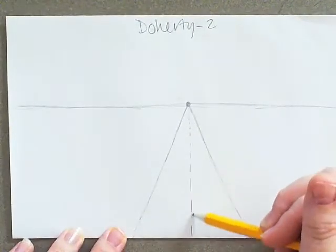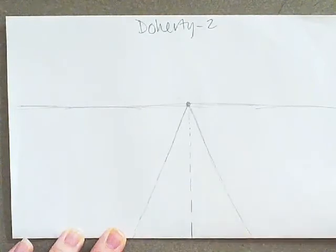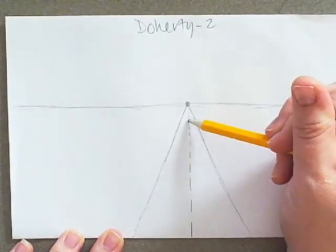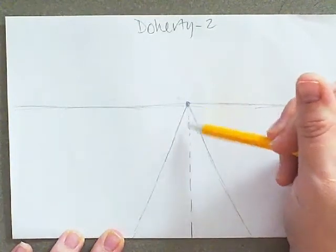Like the closer it's getting to you, they're getting bigger. Is that what you mean? Yes. Oh, yeah, yeah. The lines are getting closer and closer together. Okay, I see what you mean.